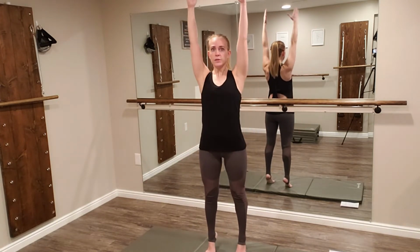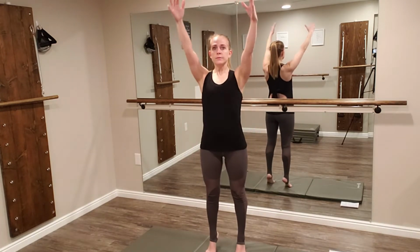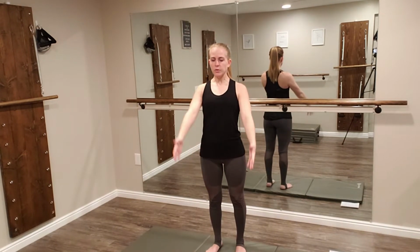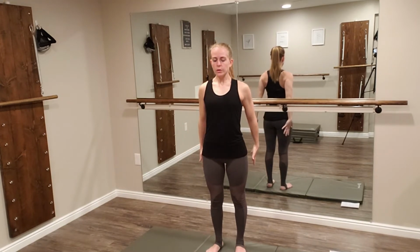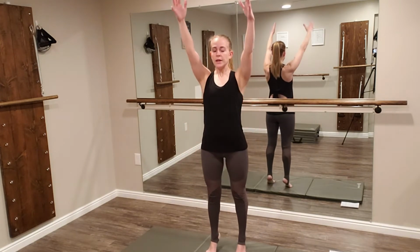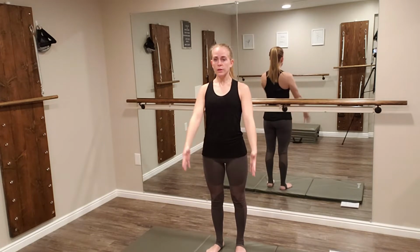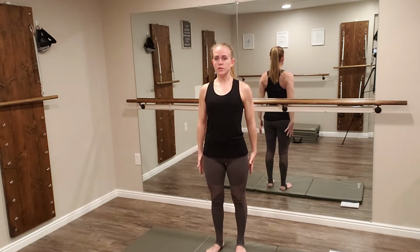Inhale, lift, lengthen. Exhale, lower. Getting in touch with your body, tying your breath to your movement. Connecting with yourself. Take two more just like this.